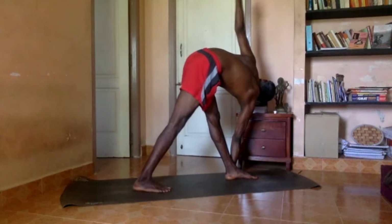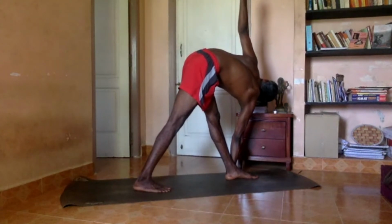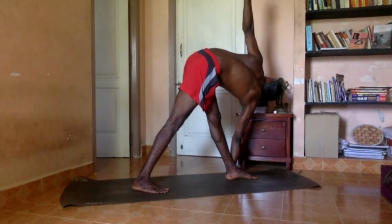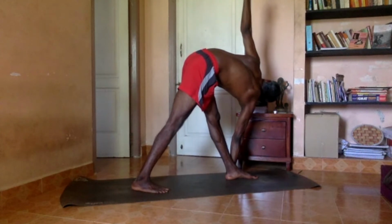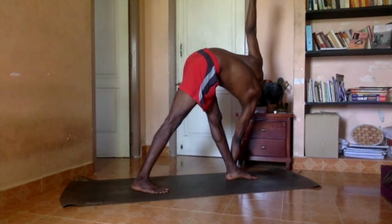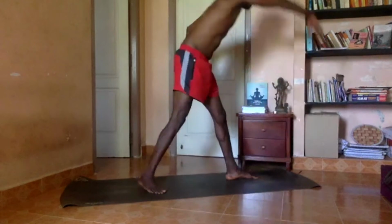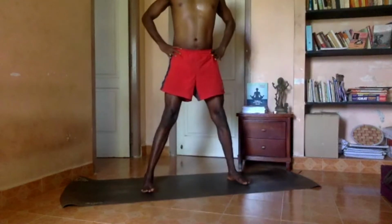Inhale, swing your hands coming up. Exhale, you see I'm correcting my back leg. Both legs are 90-degree, engaging both legs. All the flat part, white part of both my feet are on the mat. I'm looking at the thumb that is in the air. If that is not possible, looking in front or looking down. Any kind of vision is perfectly fine.